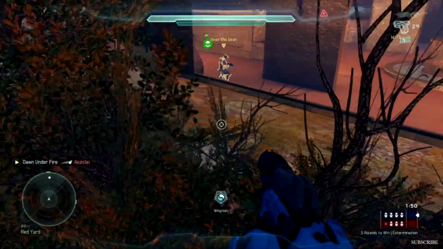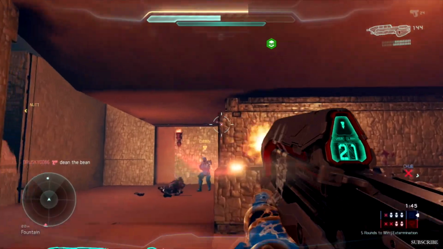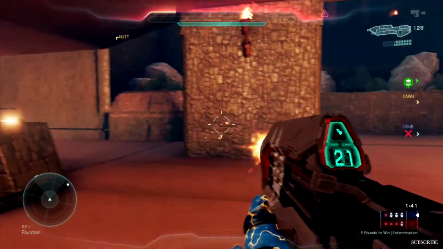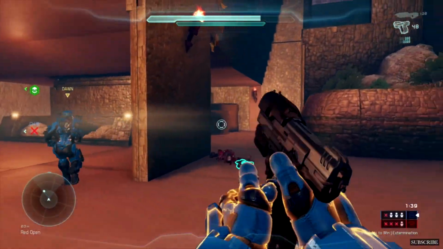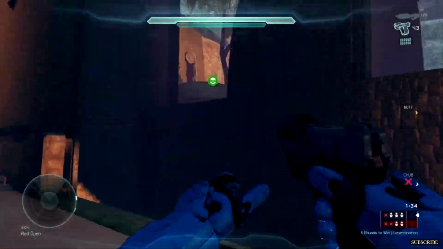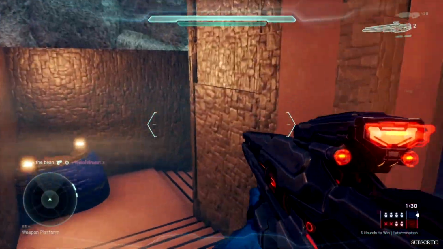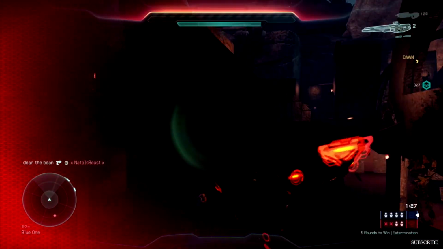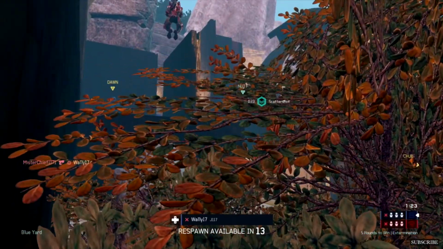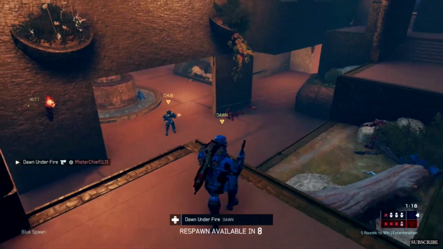First spot under fire. Four. Three. No. Run away. Like three more seconds. Nice. Oh no! Alright, get back. 2 seconds. There we go. 3-on-4. Watch your corners, they're going in close. Bottom mid one hit, never mind.